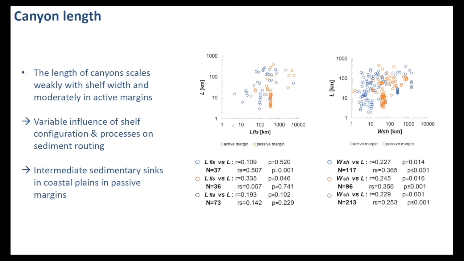So here again, we have to think about why we find this. One reason might be that generally in active margins, where we have the tendency to have narrow and also steep shelves, sediment is more immediately transported across the shelf to the continental margins, while in passive margins, we might have very wide coastal plains and sediment is deposited there for a longer time, and it takes time until it's remobilized again. So during our short window of observation in modern canyons, we might just not see the response in canyon geomorphology.